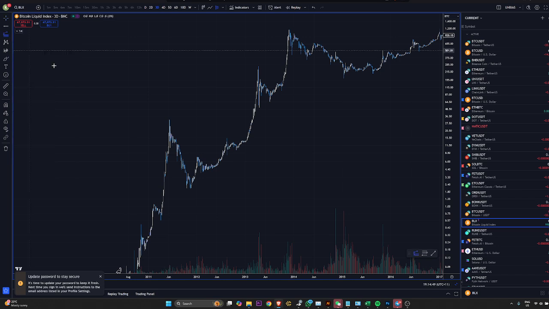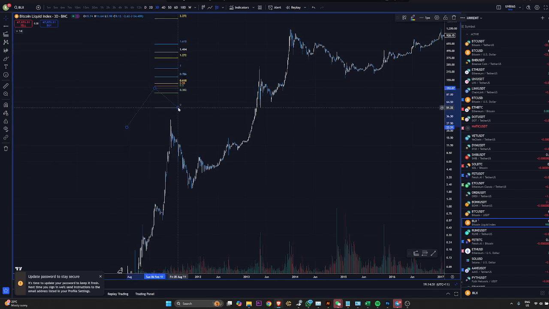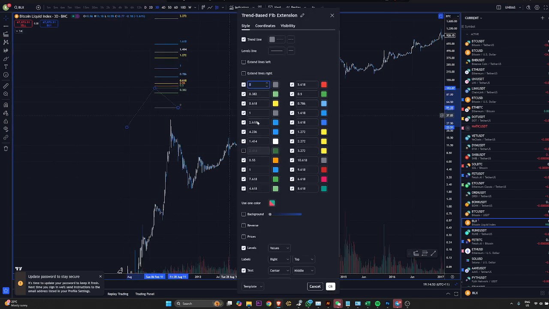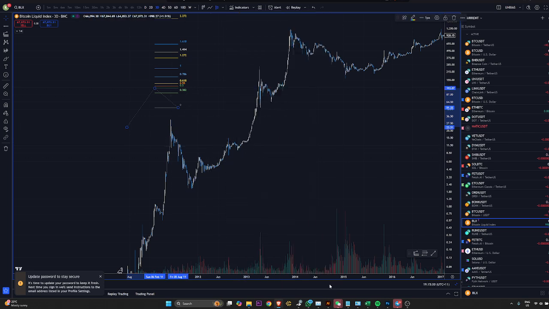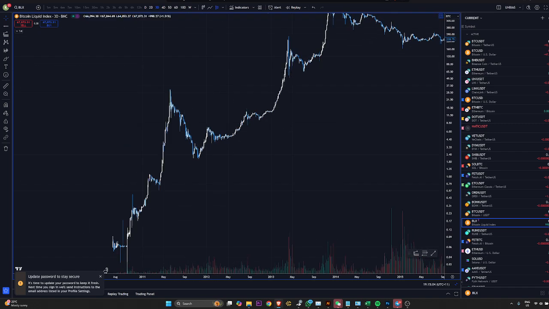You want to get your tool here. I'm going to put the settings on the screen so everybody can see. I do have higher values here, but they're not relevant for the time being. Just focus on everything up to the 4618.